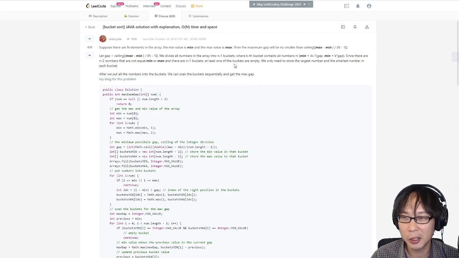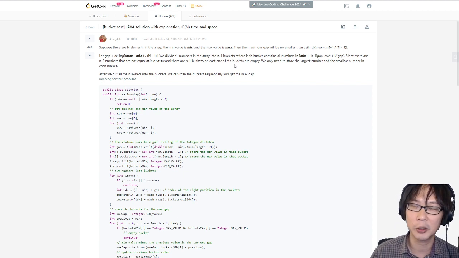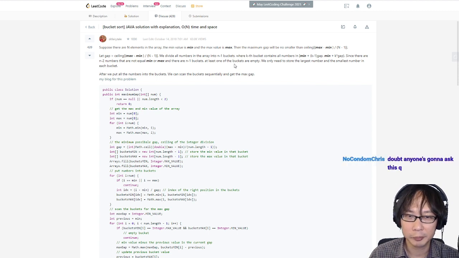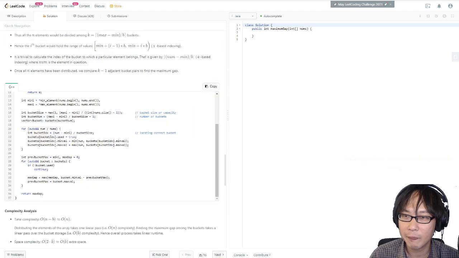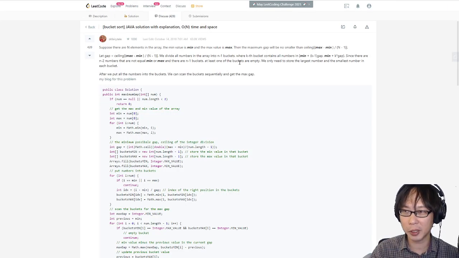There's not a chance that I can do this myself without reading the solution or other people's code. I doubt anybody will ask it, because the last time somebody asked this was 2 years ago, Amazon, and only 4 times. But I think it's still a good thing for me to learn.